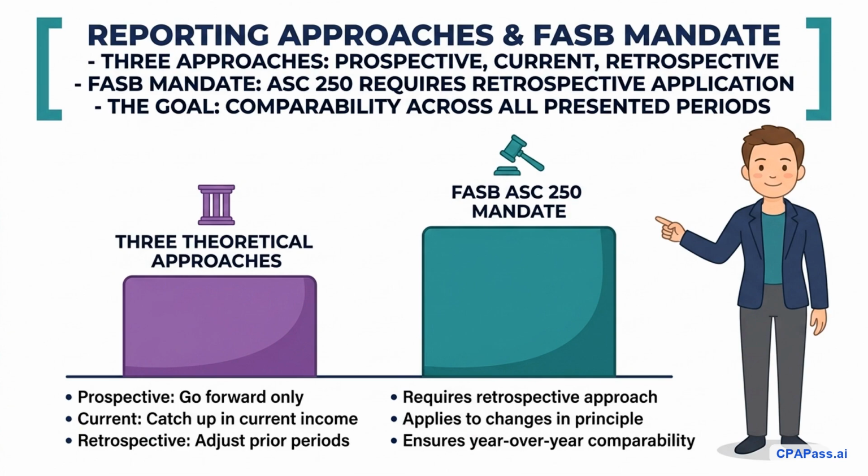If a company presents 3 years of comparative financial statements, but uses LIFO for 1 year and FIFO for the other 2, investors are comparing apples to oranges. By requiring retrospective application, FASB ensures that all comparative periods presented are adjusted to reflect the new principle. Remember our memory trick. Principles look backward and require a rewind, whereas estimates look forward. Only estimates are handled prospectively. For a change in principle, we must go back and rewrite history.